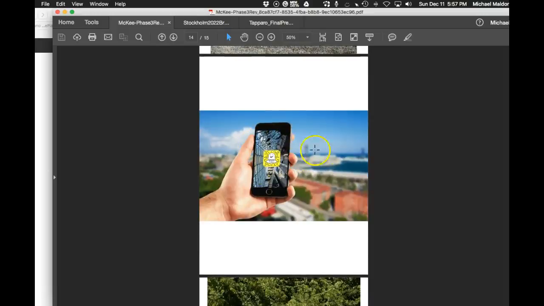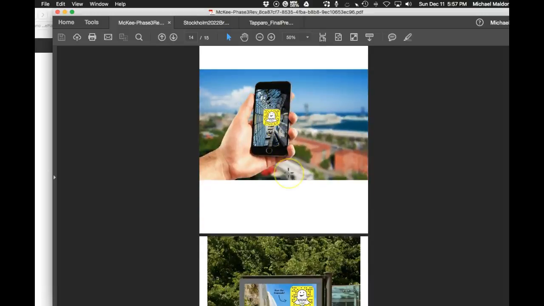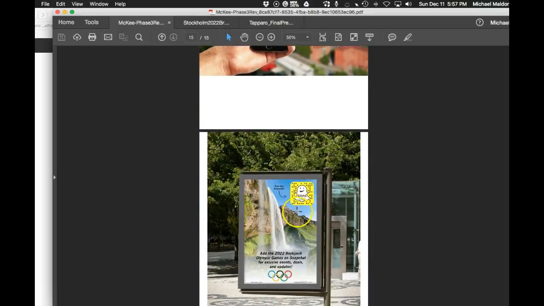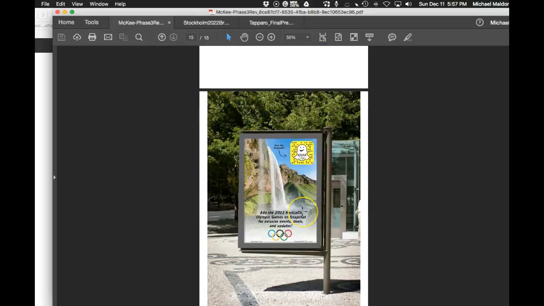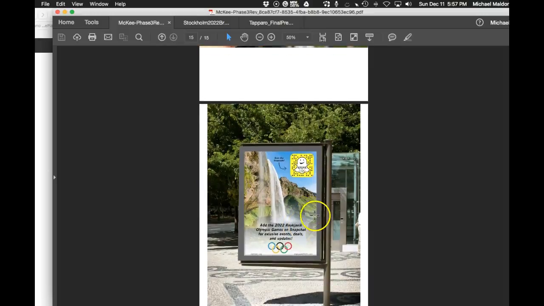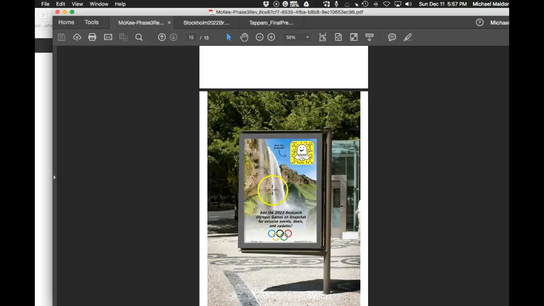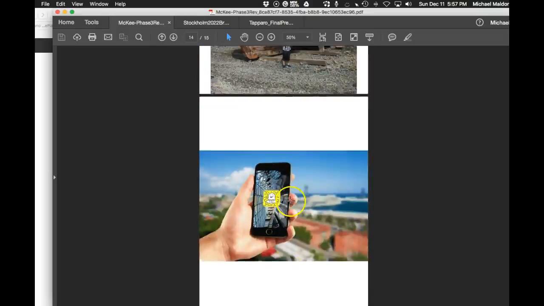For instance, this is the first time we've seen this. Where did this come from? What is it? Why is it here? What is it intended for? Do you see what I'm saying? I can definitely say that this background image here is not a suitable image for a Winter Olympic Games. I think that's a kind of miscommunication there.